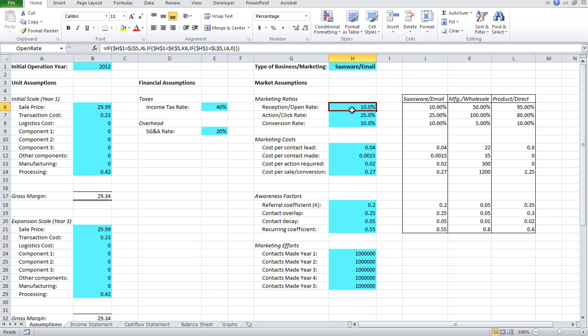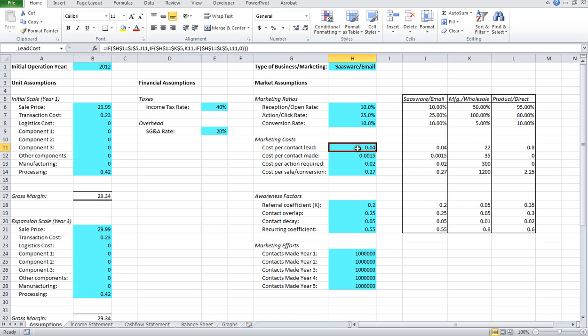But the important thing is we can measure those. If we do send out an email, we can test and see if 10% really did open it. And if they didn't, we can update this number accordingly. We can test the rest of these as well. If we don't hit these numbers, we can update it. That's what makes an accurate model. Tested assumptions, not just wild forecasts.